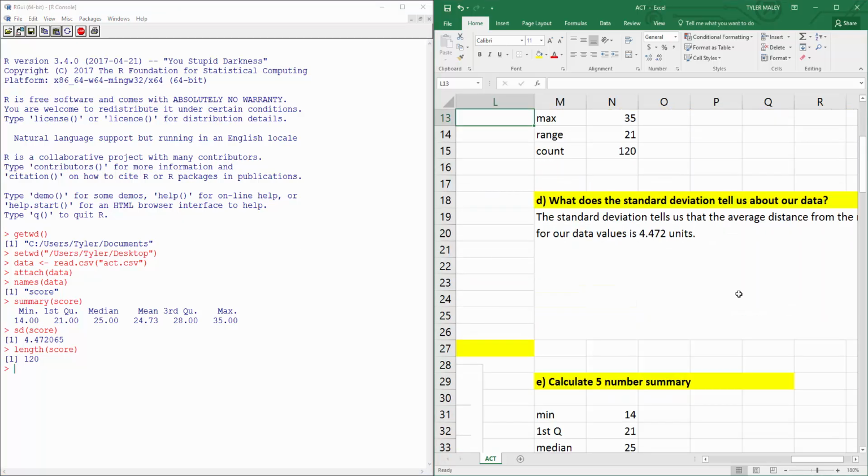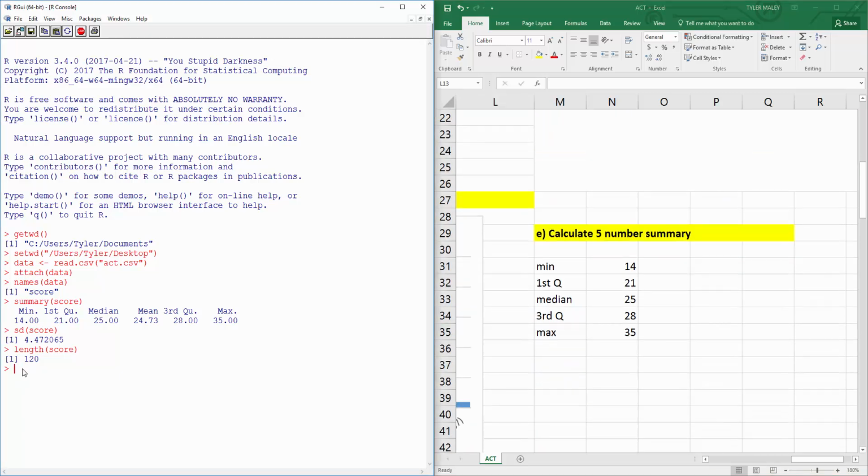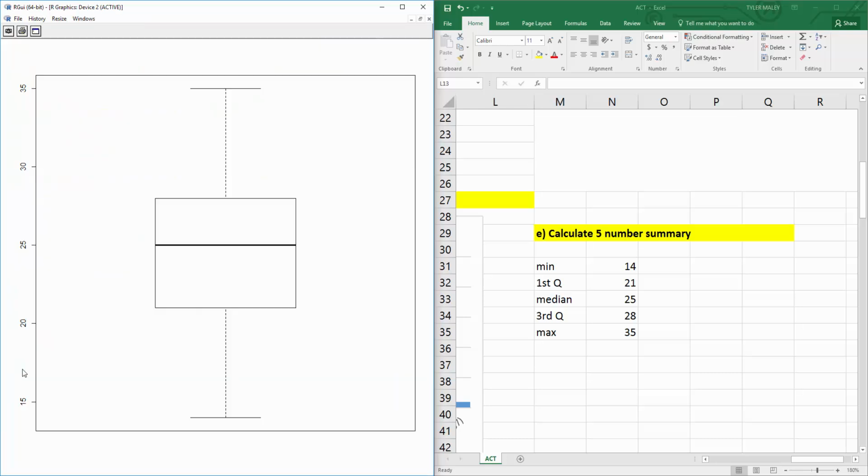Now what I want to do is make a box plot. So here's the box plot in R. That's how easy it is to make. I can just right click on it, copy the file, and paste it into Word or whatnot. There are also ways I can add titles and so forth to this. I think it's a much easier way to make a box plot than in Excel.